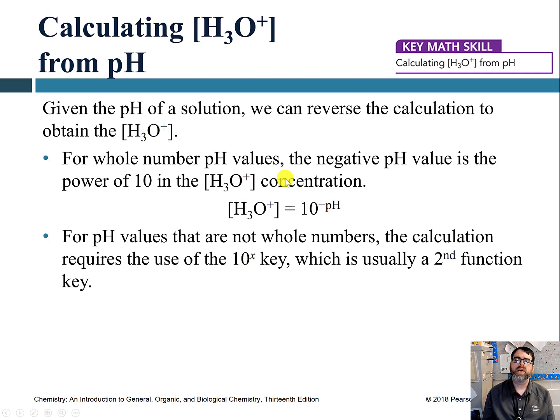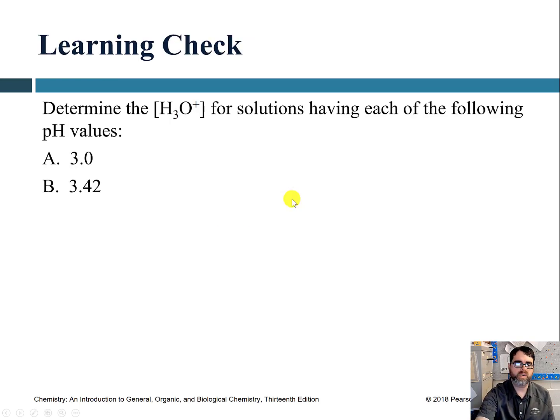It's not a problem. If this is a whole number for the H3O plus concentration, or excuse me, for the pH, then that is your answer, or you could write out 1 times 10 to that. But of course, those two are the same if you're multiplying by 1. If this is a decimal here, then you're going to get some specific number, and you'll need to write out that number in proper scientific notation.